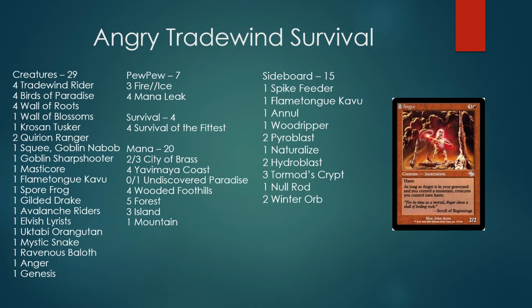Then we got tons of toolbox stuff, which we'll go over a little bit. Then of course got the Force Survival. Then we have some interaction with Mana Leak and Fire/Ice, and the mana base, where I'm not 100% sure if I want 2 or 3 City of Brass and 0 or 1 Undiscovered Paradise. It's pretty sweet though. I like Undiscovered Paradise a lot, and obviously having multiple City of Brass is kind of a pain. So not 100% sure about that one, but I'll figure it out. And of course, the sideboard.